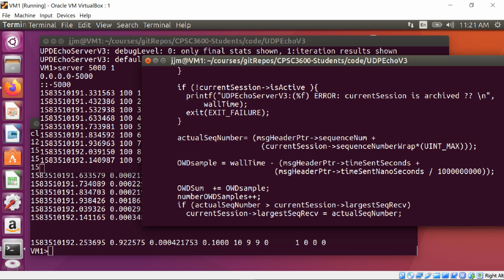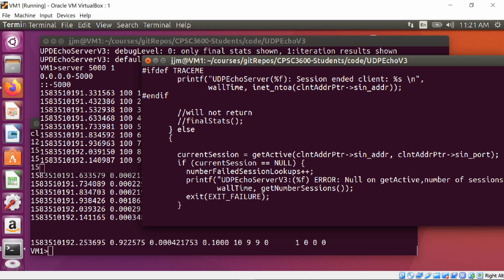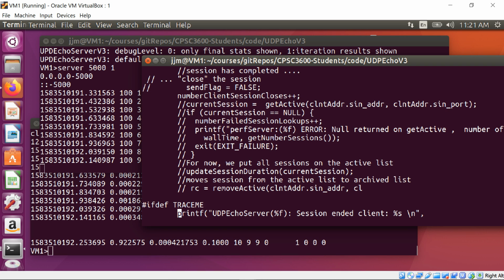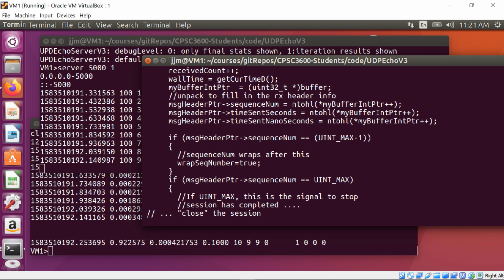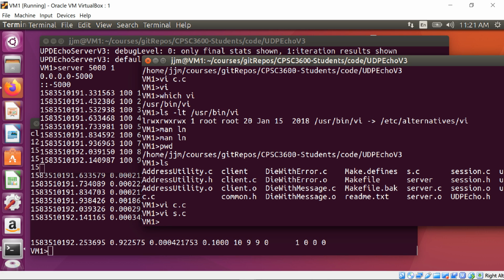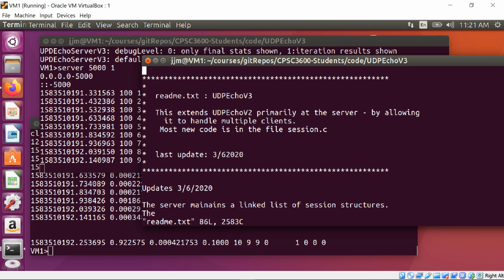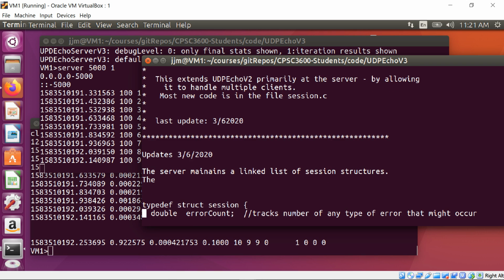Okay, let's talk about the session support. The easiest way to do that is to look at the README file.